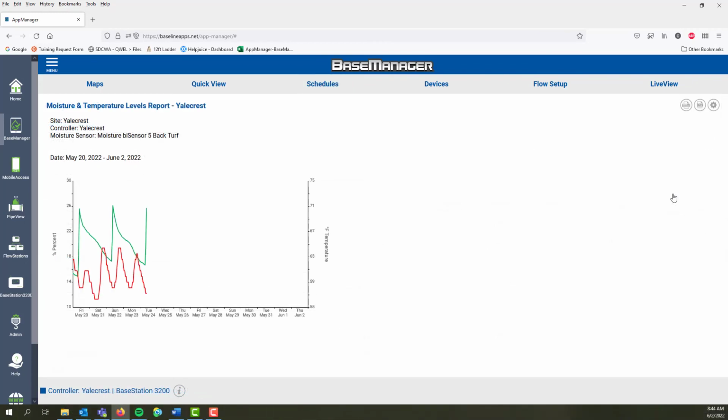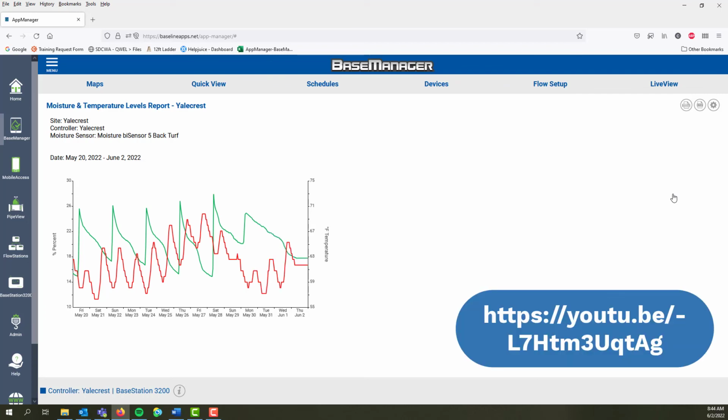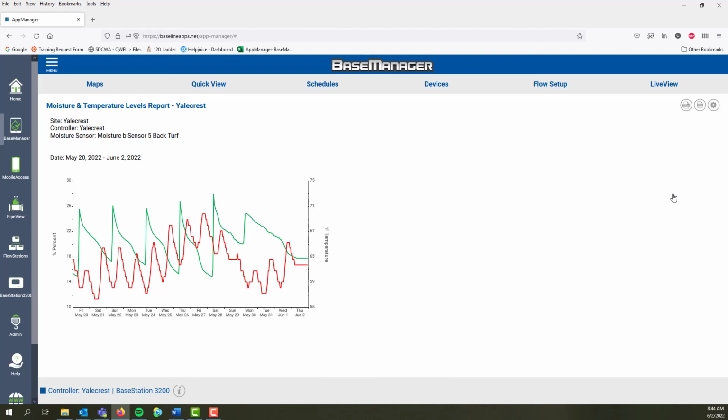Another method involves sensor data. If you've collected moisture data for a month or so, like we highlighted in the other video, reviewing the soil moisture sensor graphs can be helpful. They offer a view into the soil profile and help you determine run times and how often to water. With some interpretation or with some help from Baseline support staff, this data can be used to find a good lower limit.